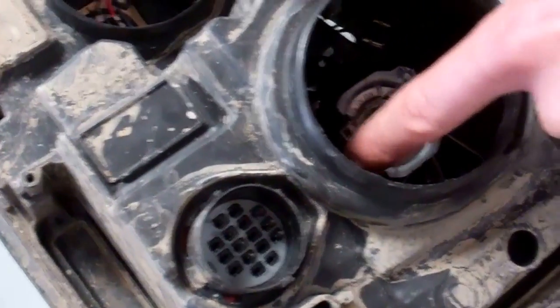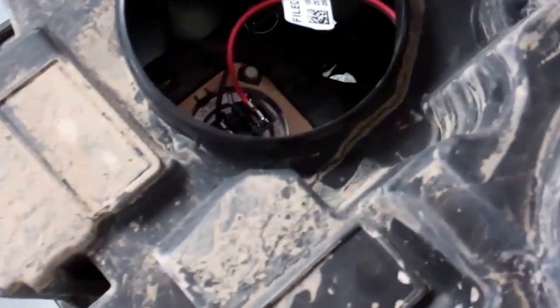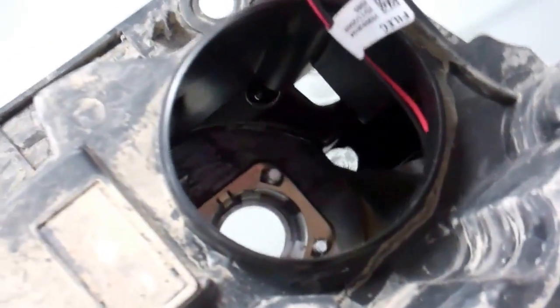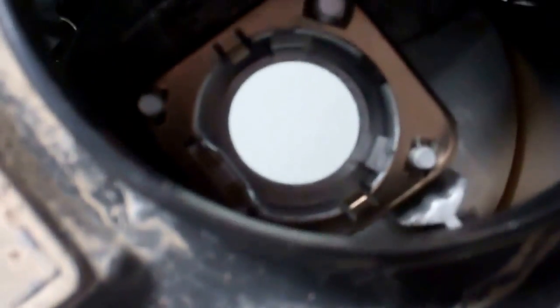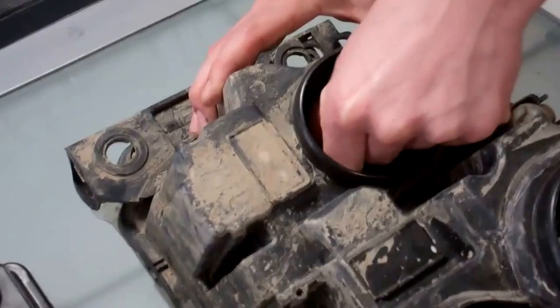So yeah, you just push it down, clip that in. How does that one fit in? That one just pops straight out. It's got a super poppy clipper thing. That's the trick, isn't it? It's got some little springy bits. So you should just be able to yank that one and pull it. But take your headlight out. It's so easy to take the headlights out on these. You might as well do that.